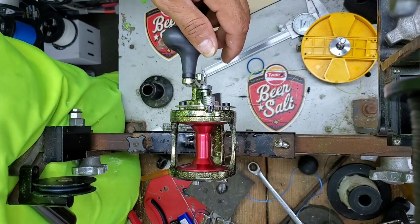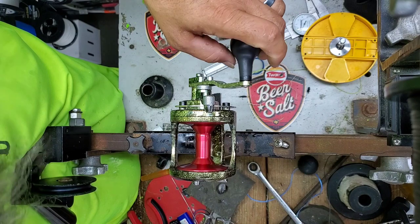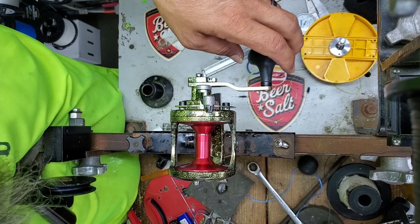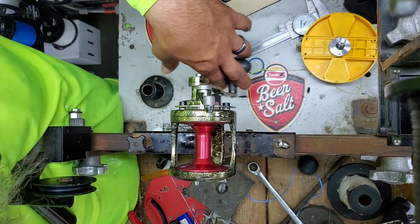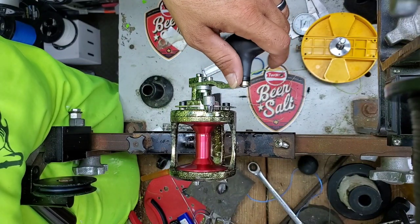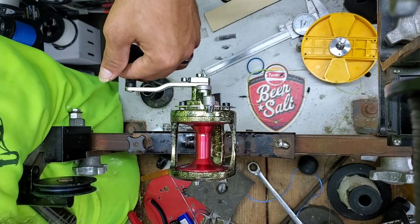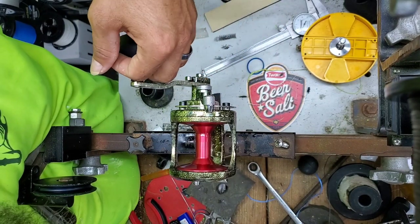Hey, Albert, how's it going? How you doing, boss? Another fine day at work. There you go. All right, so I'm working on your reel now, and I'm reading your deal about the cold weather, so I got the glue sitting on the spool right now. I'm spinning the handle slowly. But the portion where you wanted the reel foot, since we're using mine, obviously I'm not going to leave my reel foot on there. Did you still want an extra reel foot to leave on there for future, or no?